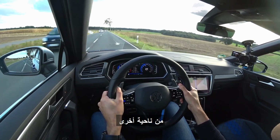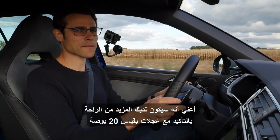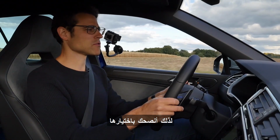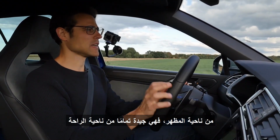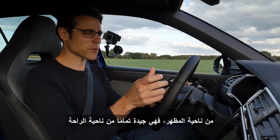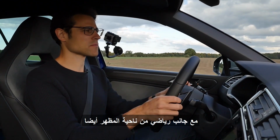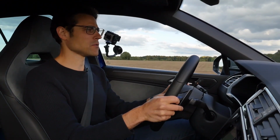On the other hand, you would have a little bit more comfort definitely with the 20-inch wheels, so I would advise you to stick with the 20-inch wheels. They also look massive on this car, just visually. That's actually totally fine. The 21-inch reduced the comfort a little bit, and for a bit better visual part, I wouldn't really do that.